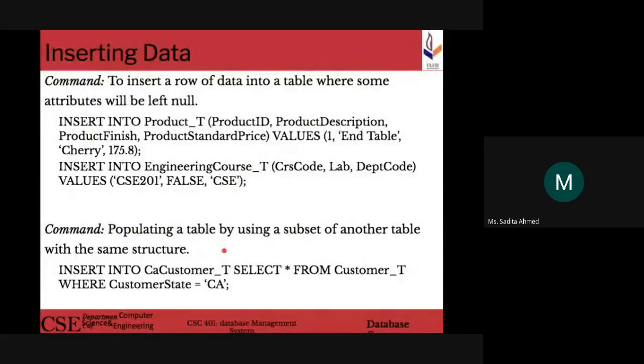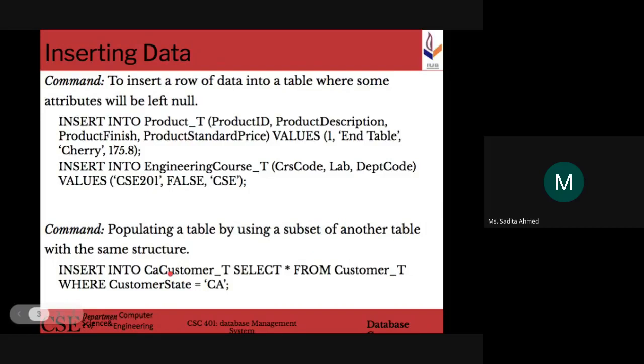So it's also possible to insert data from a table, a subset of data. Let's say, for example, we want to create a subset of the customer table, right? The CA customer underscore T table. So CA customer underscore T table to create করলাম. The structure is exactly the same as the customer table. Otherwise, it wouldn't work. CA customer underscore T যখন create করেছি, customer underscore T create করার সময় আমরা যে কলামগুলো ইউজ করেছি, যে কলামগুলো যে অর্ডারে ক্রিয়েট করেছি, the constraints, everything, the data type, everything has to be exactly the same in the CA customer underscore T table as well because it's going to be a subset of customer table. So obviously it has to be the same.